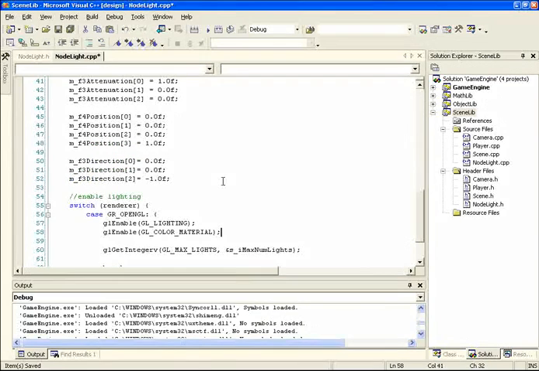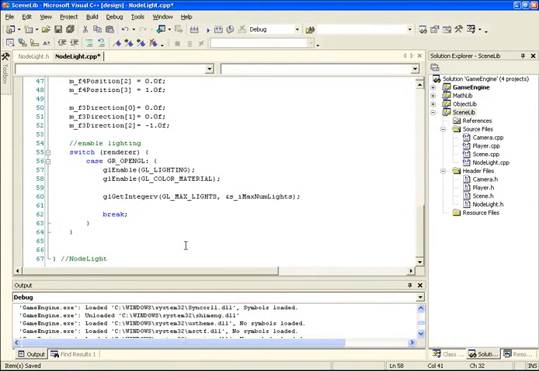Now, if we're going to be creating one light source, everything goes through here and initializes. If we go and create a second light source, everything goes through here and reinitializes. So be aware that this static member variable gets rewritten a second time, and we re-enable the lighting and re-enable the color material. This isn't really ideal, but this is sort of the best way that I could figure out to do it that's sort of compartmentalized.